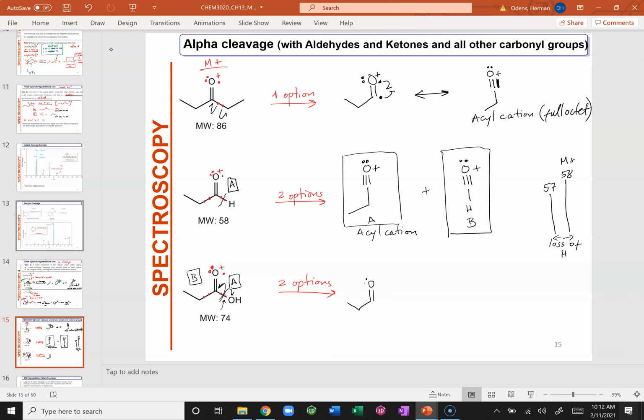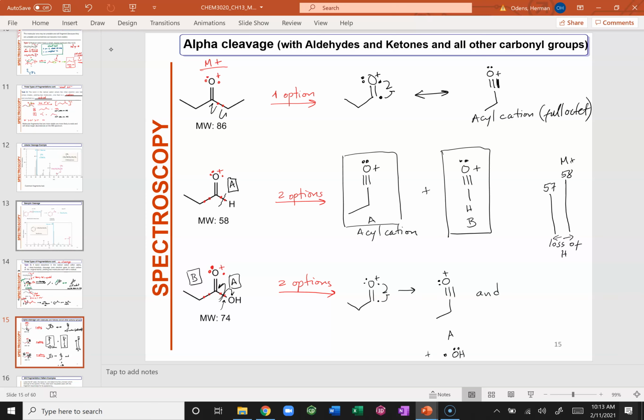Again, I'm gonna repeat the first one, like the first example. And these 2 electrons will merge to make a triple bond. So you make this plus and a lone pair with an ethyl group hanging on. And then the other option will be, if you do B, so this will be A, so this will be A plus O, H, and then have a lone pair like that.